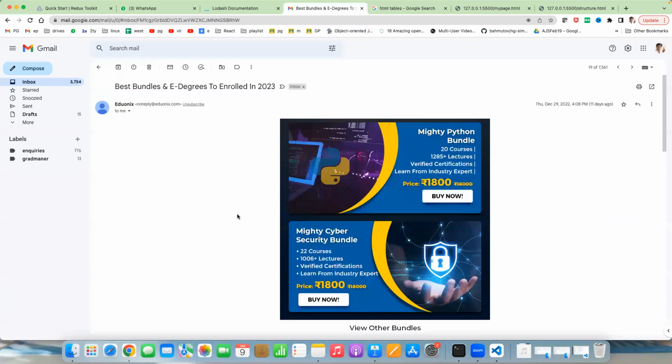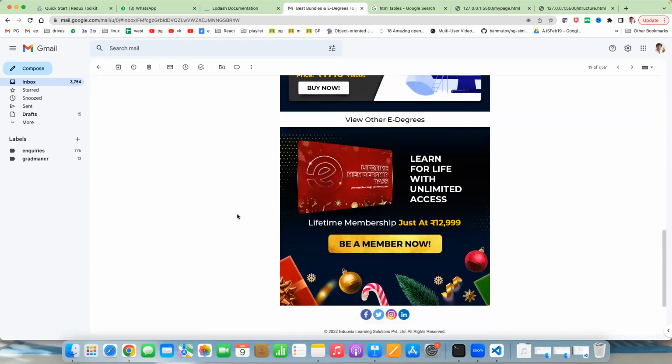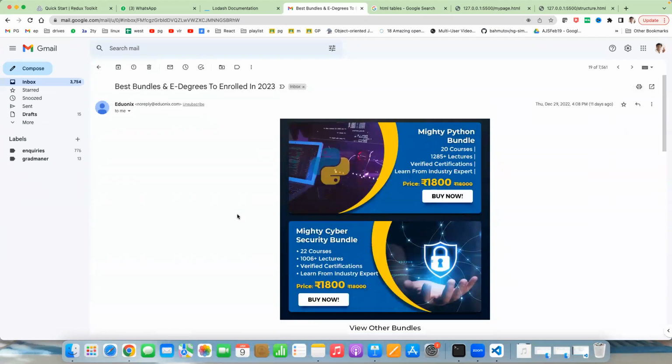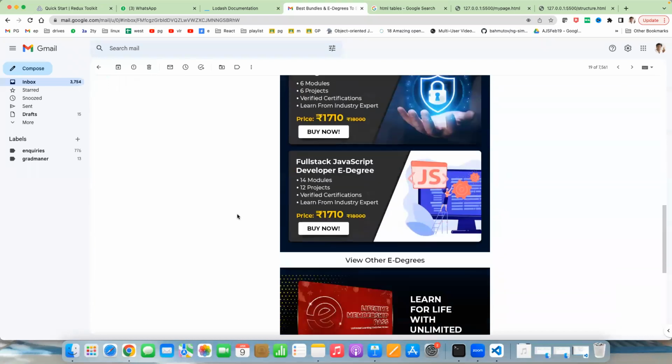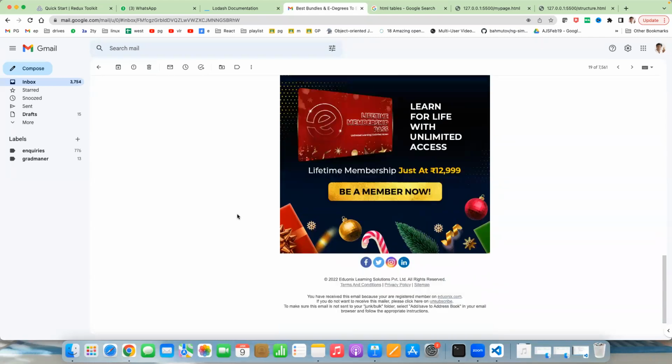Here you have an email. In this email, you have to construct your content like this. You can't use Bootstrap. You can't use advanced or complex CSS for emails.